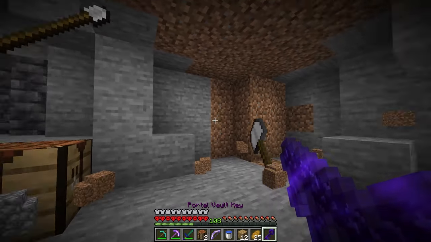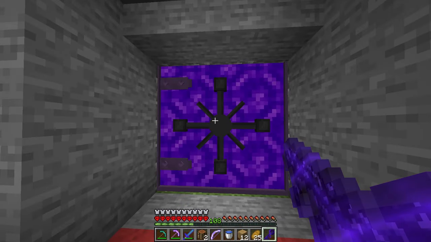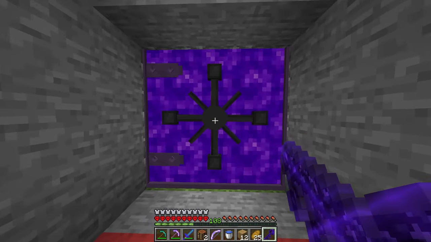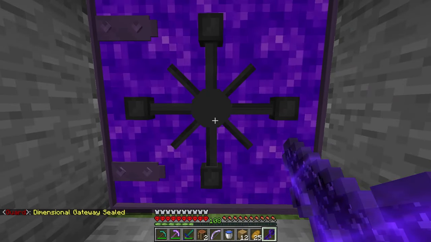And now let's go ahead and get to the next vault. Ooh. Oh, this might be my favorite door so far. Okay. Go ahead and comment down below what your favorite vault so far is. I think this one might be the coolest looking one. So, oh, dimensional gateway sealed. Oh, wait, are we going to another dimension again?